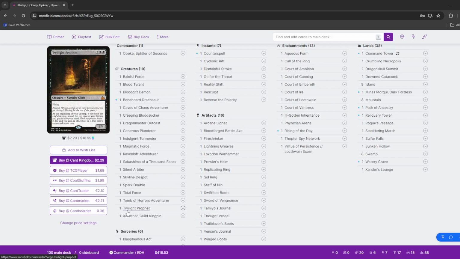It has Ascend. Ascend says if you control 10 or more permanents, you get the city's blessing for the rest of the game. So once you have those 10, you never lose the city's blessing. At the beginning of your upkeep, if you have the city's blessing, reveal the top card of your library and put it in your hand. Each opponent loses X life and you gain X life, where X is that card's converted mana cost. I have some relatively pricey cards, CMC-wise, in this deck.